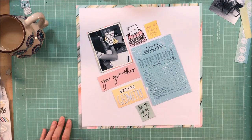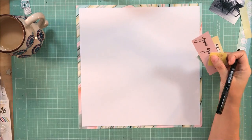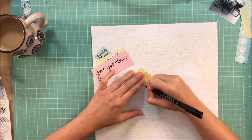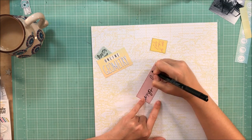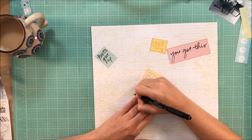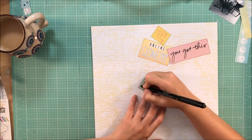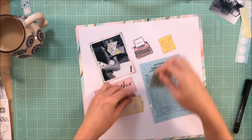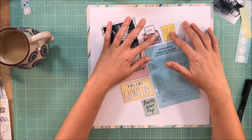I'm going to place everything out like I had it and start getting things stuck down. But before I stick them down, I thought it needed something to pull everything together. So I'm taking a very fine 0.01 pen and just outlining around the edges of all the boxes to help reinforce that grid and give it a little extra definition. I thought about sewing — I love to sew on my layouts — but I felt the pen look was more appropriate for this page since it's a school page.